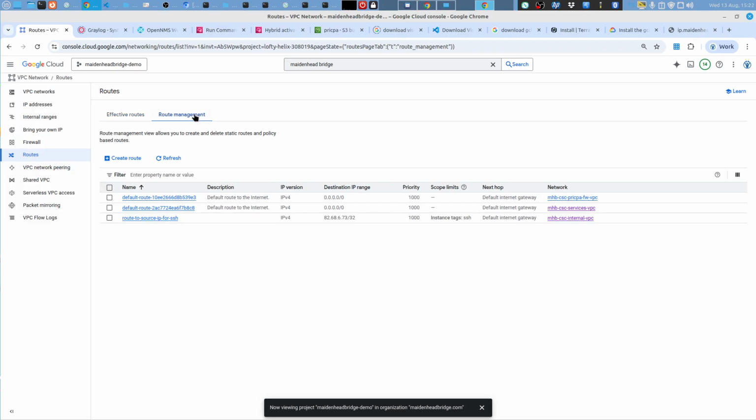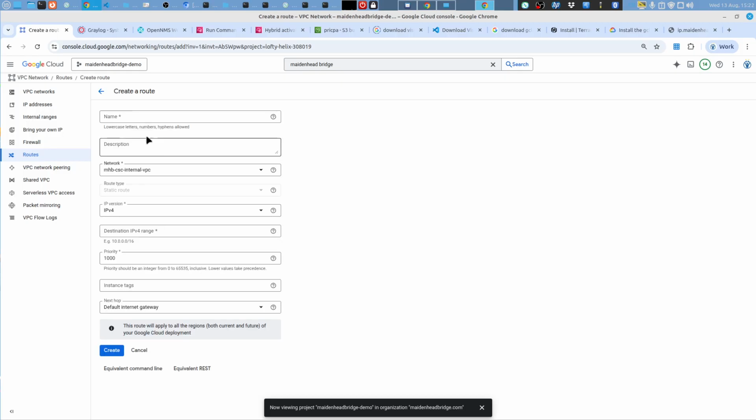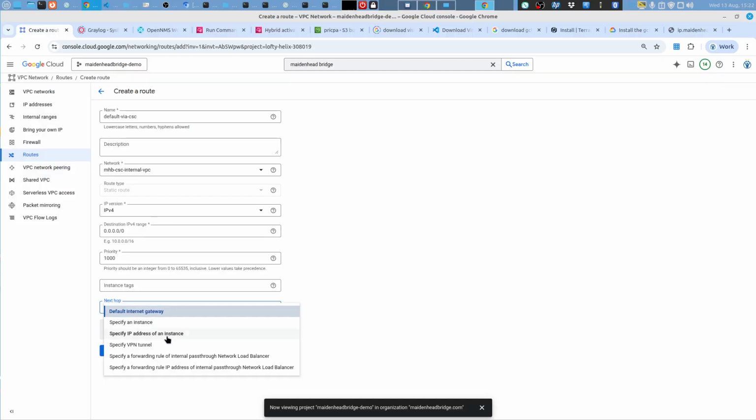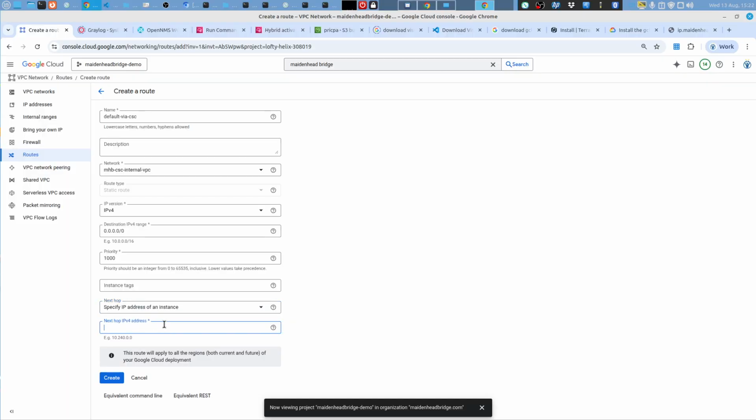If I go to Route Manager, I will create a route for the VPC. Default via CSC, internal VPC, static route, destination IP 0.0.0.0/0. Next hop, specify IP of the instance.